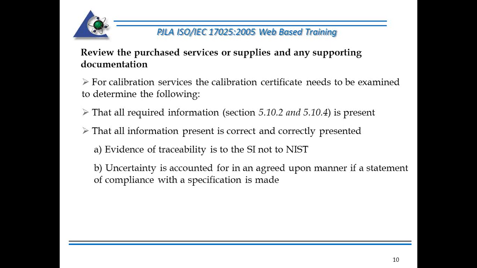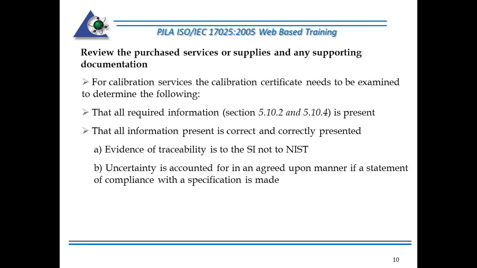You also want to make sure that if the laboratory that performs the calibration, and they would do this at your request, if they make a statement of compliance with a specification, in other words, saying that a piece of equipment is within or without the tolerance of its specification, the standard requires that they take the uncertainty into account when they make those decisions, and you as the customer of those services have a right to say that the manner in which they account for the uncertainty is acceptable to you or it is not. And that is information that needs to be determined prior to the work commencing.